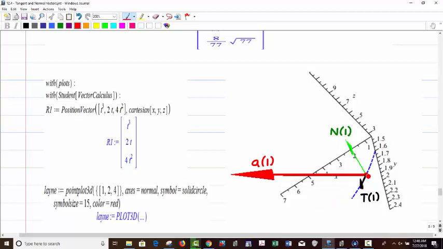But there's T of 1. That's a nice tangent vector. There's the normal vector. And then here's the acceleration vector. So in other words, if you took the AN component, that would stretch this, and multiply it by N of 1, that would stretch this out farther. And then the AT of T would stretch this out farther, to where if you added them together, then you would have the A1 vector here.